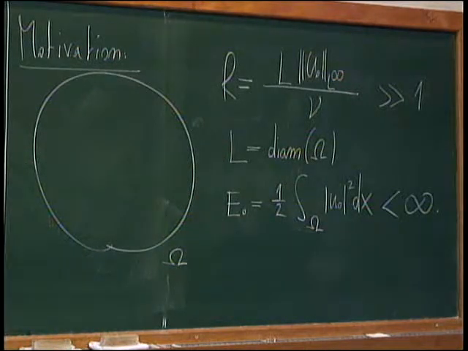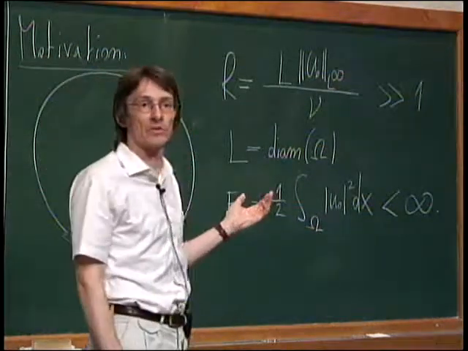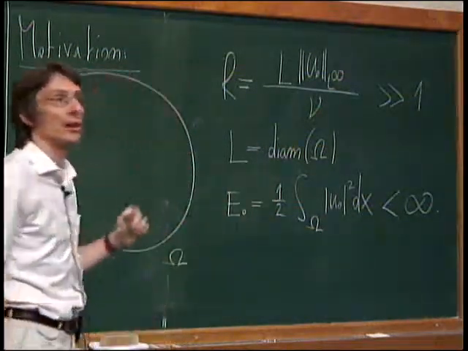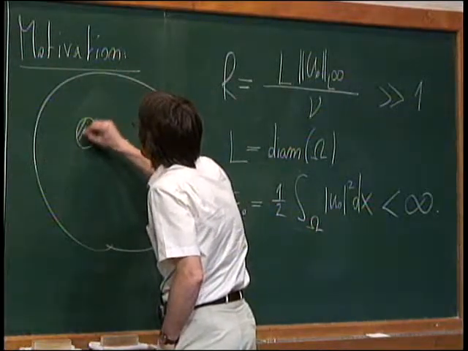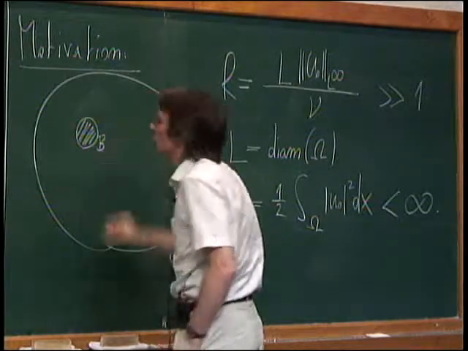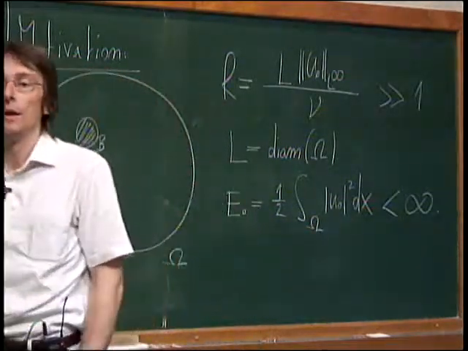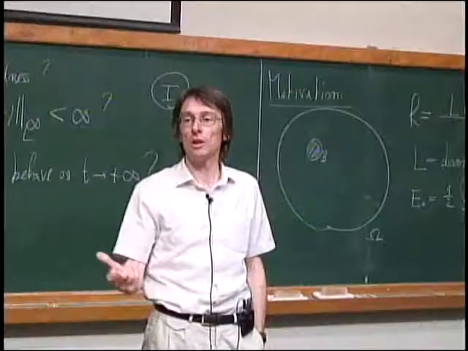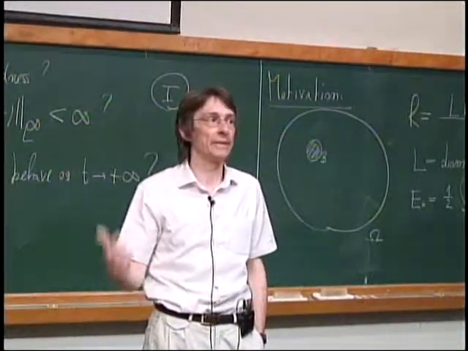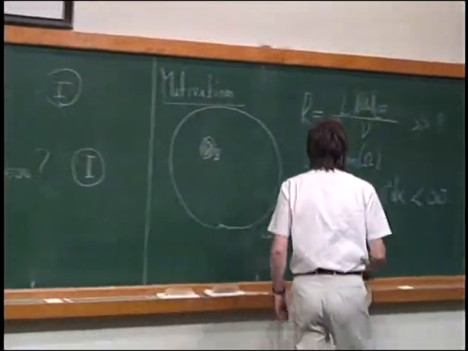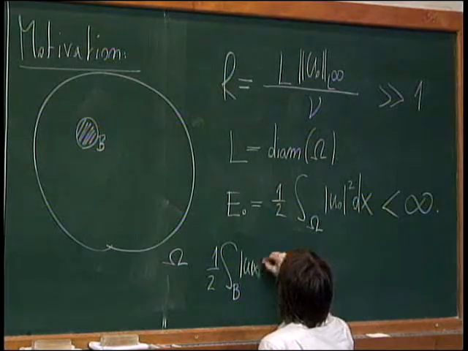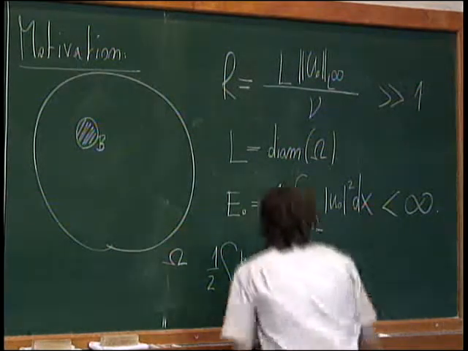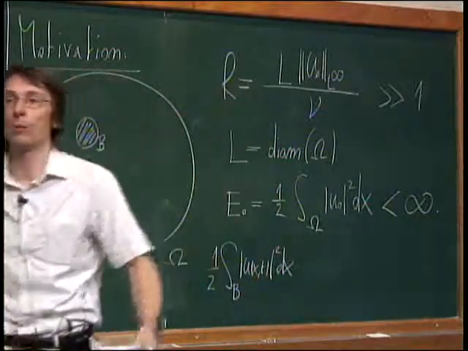So we'll make no attempt to describe this precisely, but I will at least ask a very basic question, which seems natural to me, but for which I cannot find the answer so easily. So the question is as follows. You now take a subdomain, which is supposed to be small, a small observation ball, and you ask: how much energy can I observe within that ball at time t? In other words, I would like to bound the quantity 1/2 the integral over the ball B of u(x,t) squared dx for some given t. Do we have an upper bound on that?